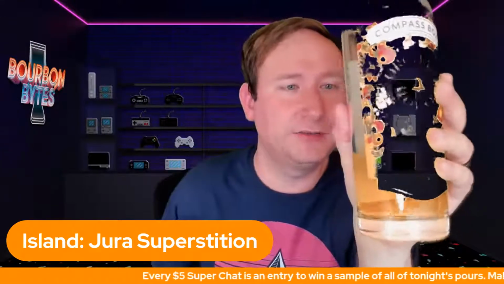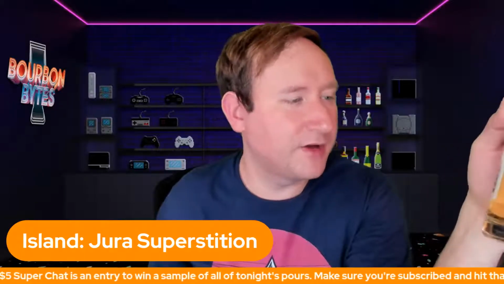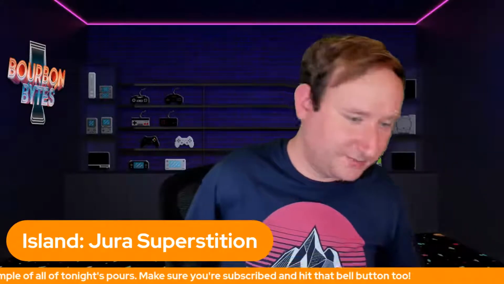What's reminding me the most of? This censored bottle right here, this Compass Box Orchard House that I was drinking earlier on Twitch. I don't know if it has any Jura in it though. It doesn't actually say on the bottle. It probably says on the website if they do or not. But it has a similar pear note to it.